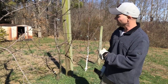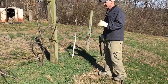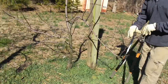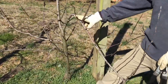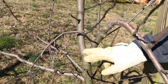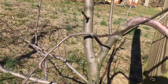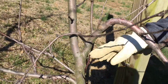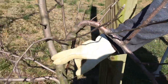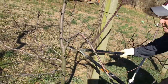Okay, a lot of work on the other side. This happens to be a Gold Rush. And Luke, this is just a good example of a limb that should have been pruned last year. You can see we've just about got a fork in the main trunk. That's something you don't want. I don't think it was that bad last year, but this has really taken the nutrients, and now it's nearly the size of the central leader. So no doubt about it, that one's got to come off.